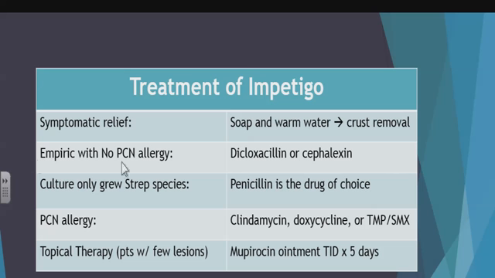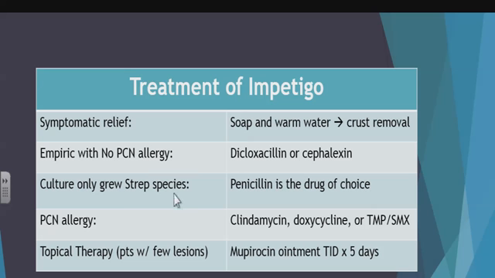Empirically, with no penicillin allergy, you're going to use one of the anti-staphylococcal penicillins like dicloxacillin, or you could use cephalexin or Keflex, which again would have that staphylococcal activity, and both of these have streptococcal activity as well. So we're covering staph and strep for this infection. And notice these are oral agents, right? The presentation of impetigo would not warrant an IV treatment or any parenteral. It's not that severe of an infection, okay? And if the patient is presenting with a severe infection, it's probably not just impetigo, okay?